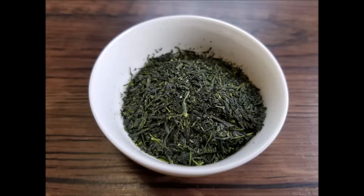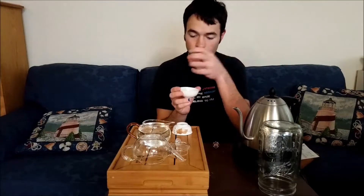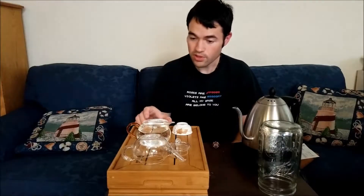Here's the leaf. It's still kind of crumbly, not a whole lot of whole leaves in there — kind of along the line of Den's Gyokuro Kin or even the Suimei. They were pretty similar in leaf size, although very different in the end result when you tasted it. So there's some crumbles in there, some big leaves — it's kind of a mixture.